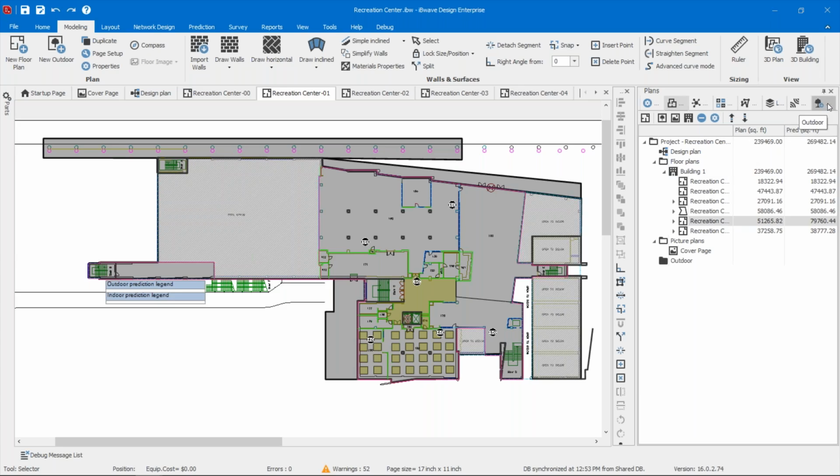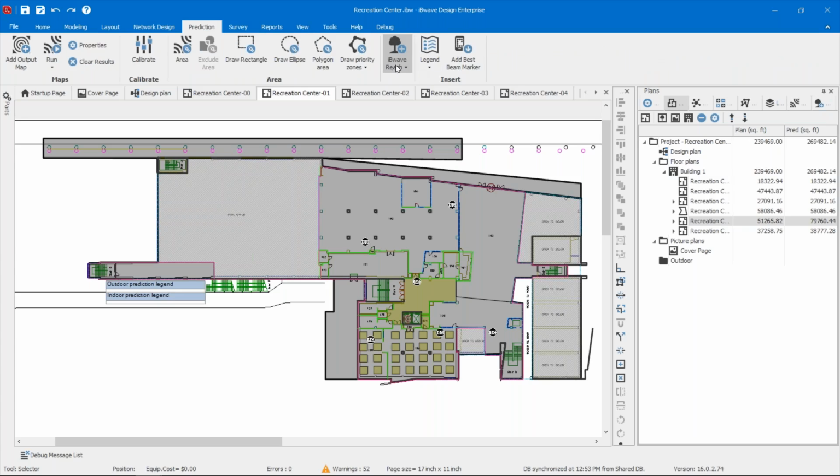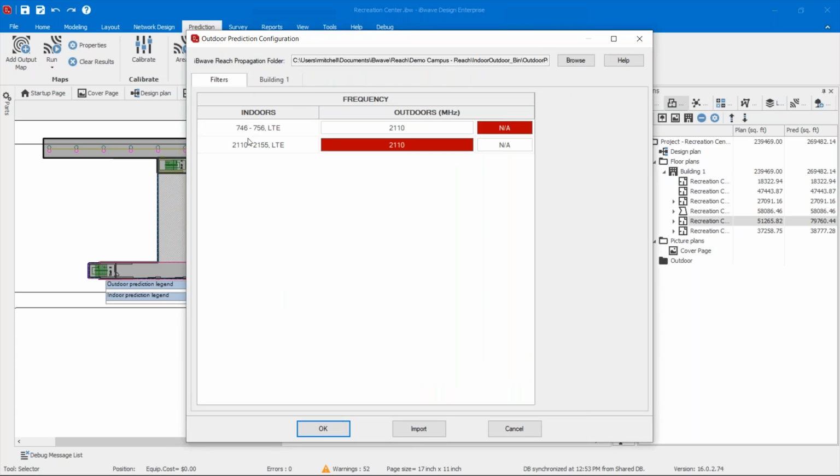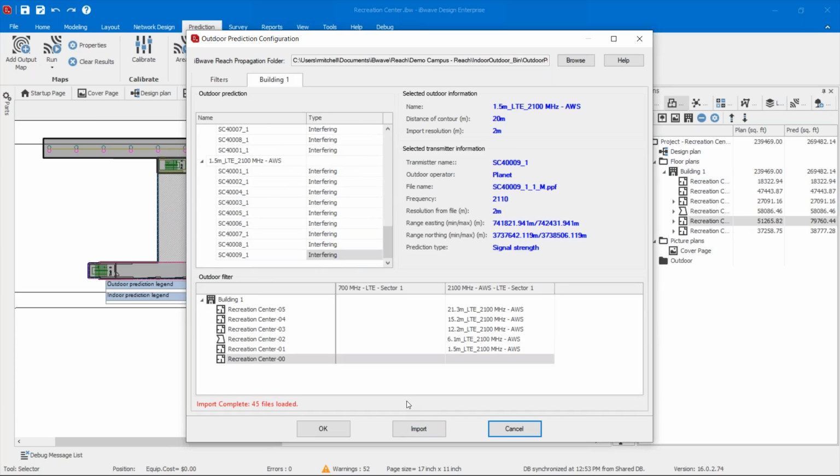So one of the great things about using Reach, you can import the predictions from IBWave Reach and associate that with the different network frequencies for the macro environment versus the in-building environment. And if by chance it does not make that association, you can manually make those associations and then import that macro environment, as those outdoor small cells or ODAS nodes come in as interfering sectors.